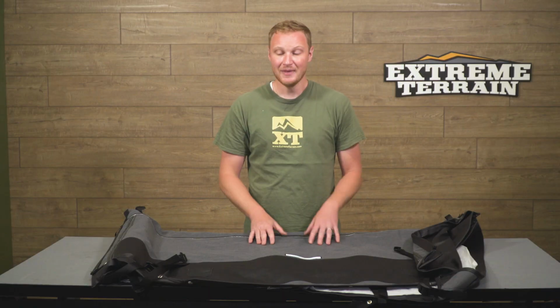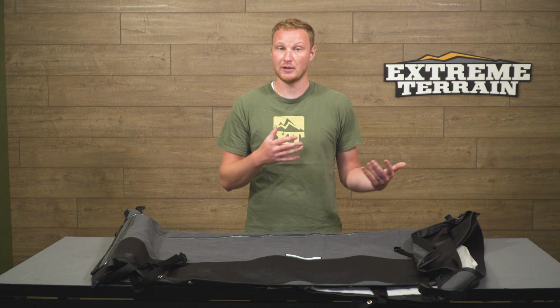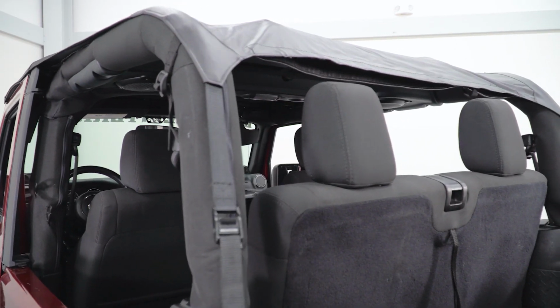This is going to be, as it says in the title, a fastback top, so it's going to have a little bit of a slant to the back of it. It is going to be essentially a bowless top, so there isn't going to be a big bulky frame. What that means is that it's not going to fold completely down into the trunk space like a factory top would, but it's going to be easier to install and less expensive because you don't need all of that additional hardware. You are going to need some pieces though to get this installed.